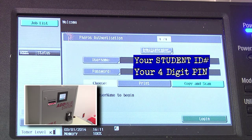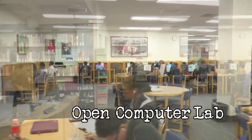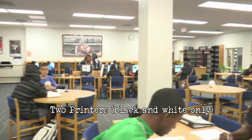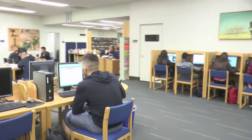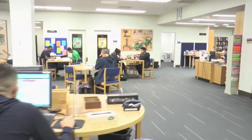This may seem a little confusing at first, so feel free to ask for help at any time. Further on past the help desk is the open computer lab. You can print online materials directly from these computers, in black and white only, and two printers are in the lab for this purpose. Instructions are on display, and as always, you can ask for help from the library staff.